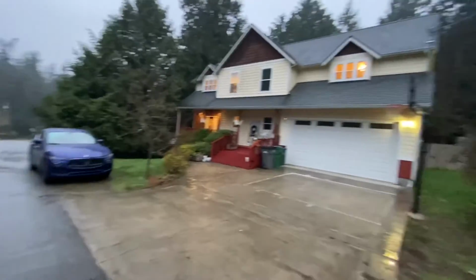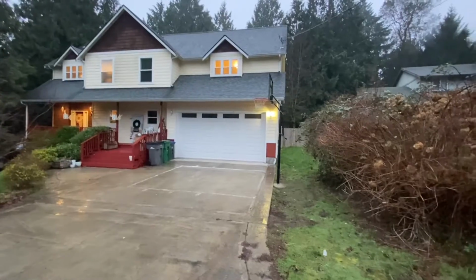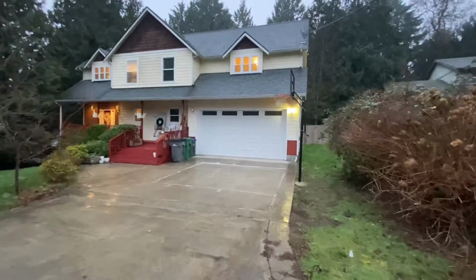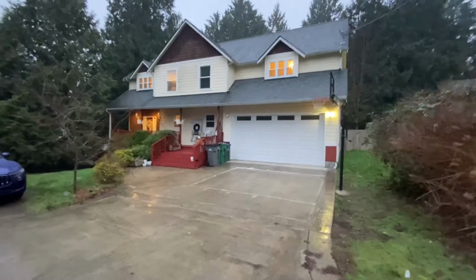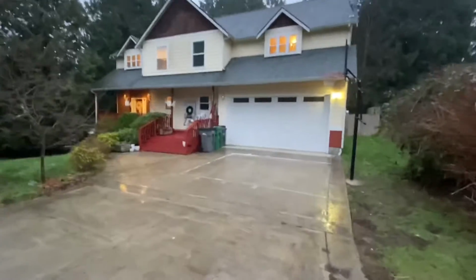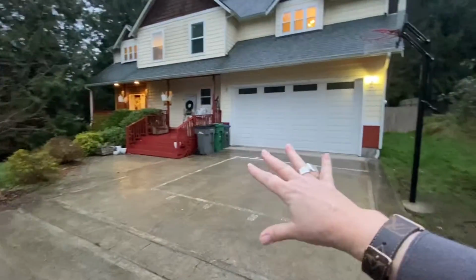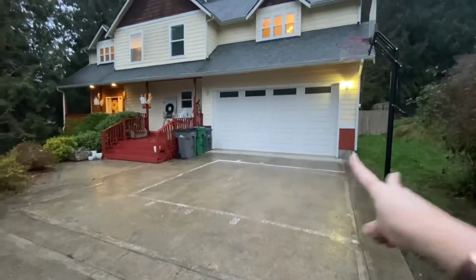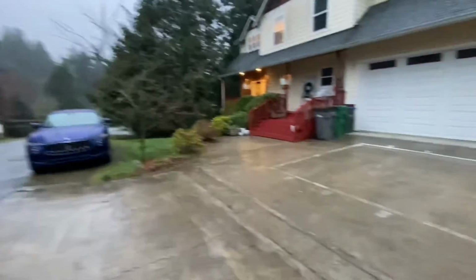So when I'm looking at this from the street, what I think is that the roof is new-ish. It looks like it's in good shape. The siding, I think, needs a little cleanup, pressure washing. It actually doesn't necessarily look like it needs paint. I like the tall garage door, so if you have a big truck, and then I also like that you have probably 4 spots in the driveway, and then there's this little cutout in the front yard.